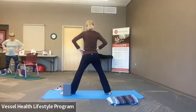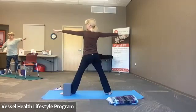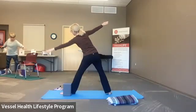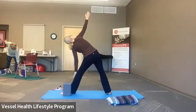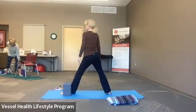Go ahead and bring the hips facing the long side of your mat. Arms up, straight out of the shoulder sockets. Gaze out over that front arm and begin to stretch everything out over that front foot and then bring it all down. Push the back of the hand against the thigh. Bring the right hand up, pointing towards the ceiling. Oh, finally my shoulders opening up to do this. Oh, great. Inhale, bring the torso back up.